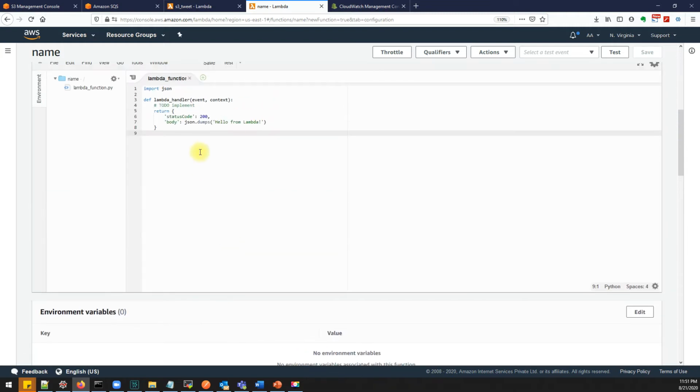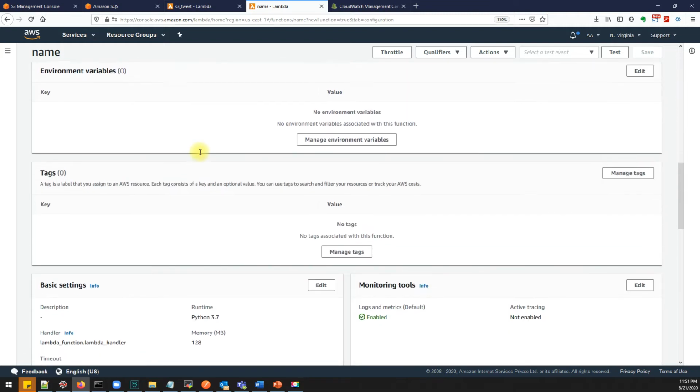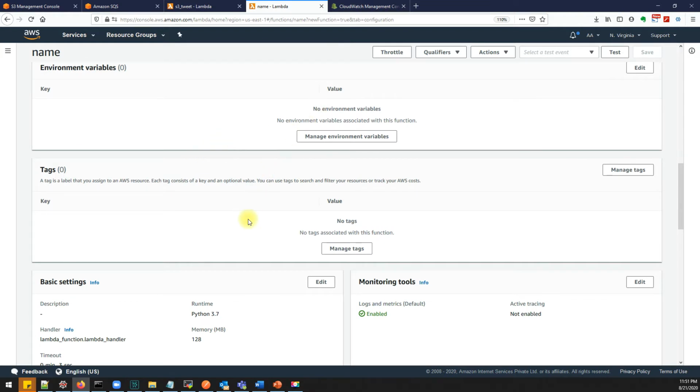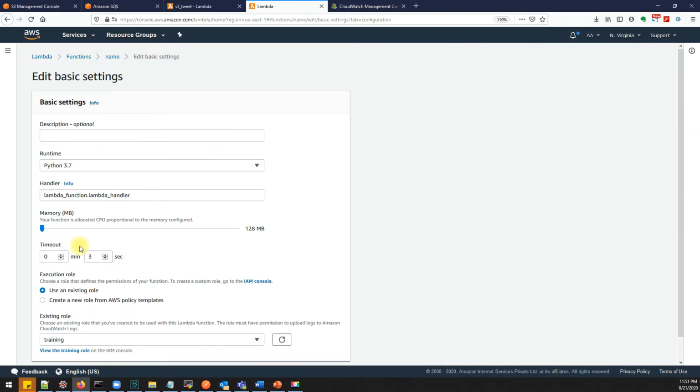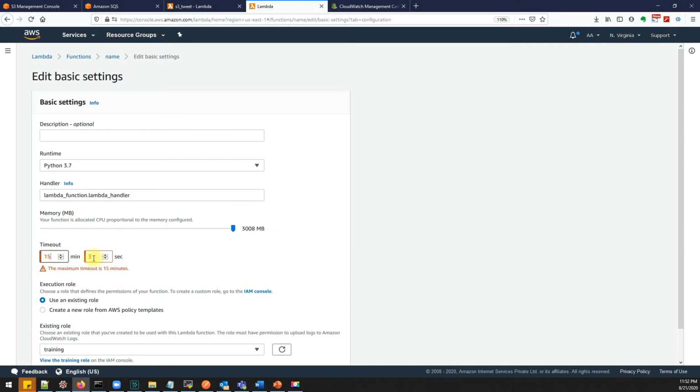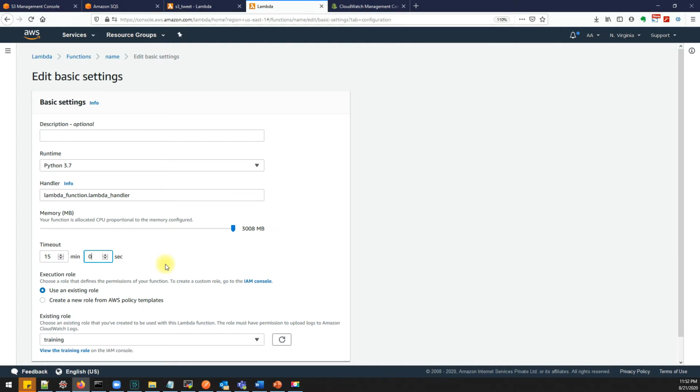You can write your logic, create your environment variables here, and also set what RAM is required for this particular lambda. You can set RAM up to 3 GB, and you can have the execution time up to 15 minutes. So the time limit will be 15 minutes.